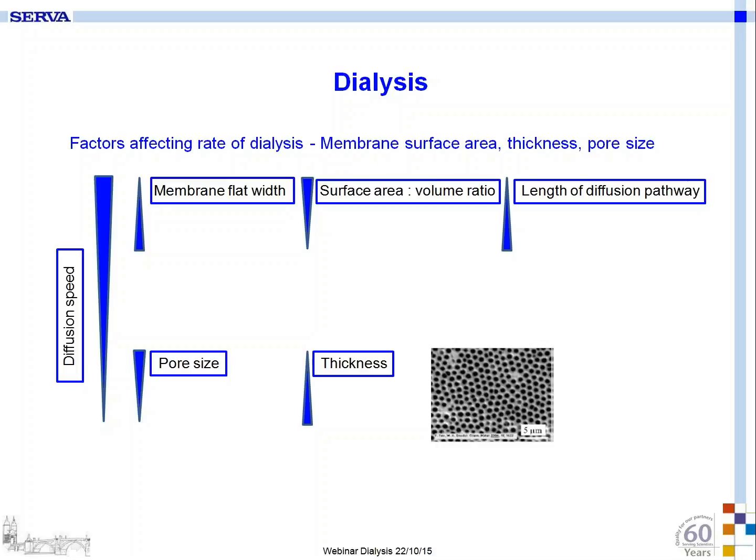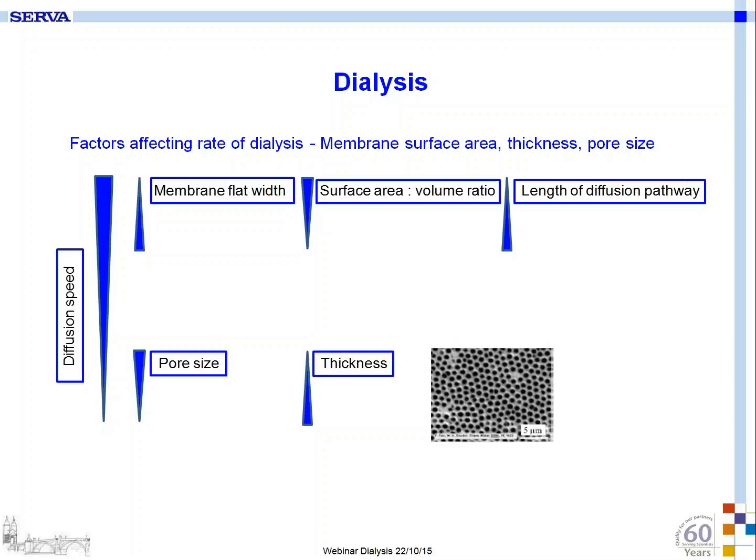If you use dialysis tubings, this is a function of the flat width of the membrane of the tubings. If you have two equal length pieces of dialysis tubing, the one with the smaller flat width has a shorter diffusion pathway, because with the smaller flat width, it has a higher surface area to volume ratio, and that means that you have a higher diffusion speed. So this is another aspect you should keep in mind if you choose your dialysis tubings according to volume and flat width.